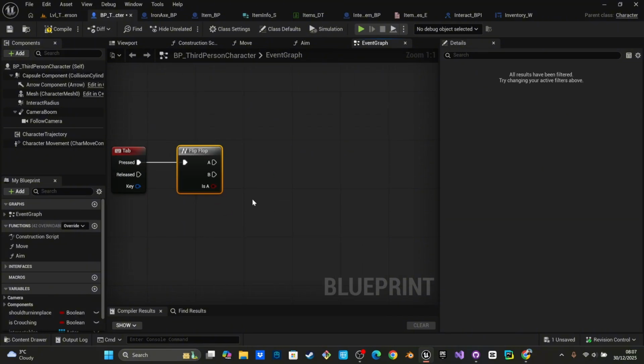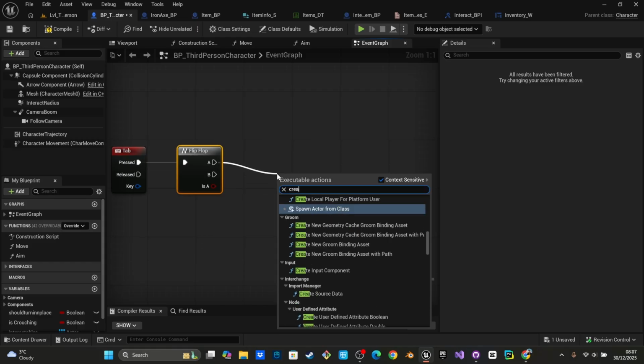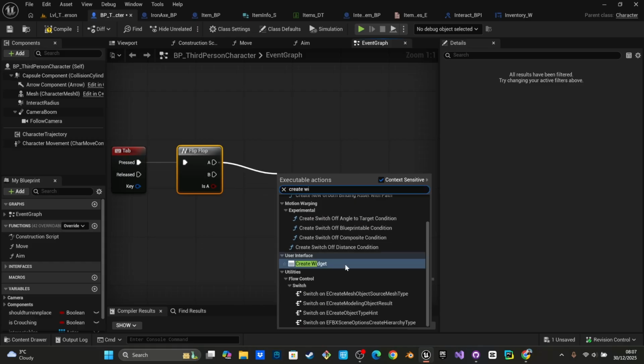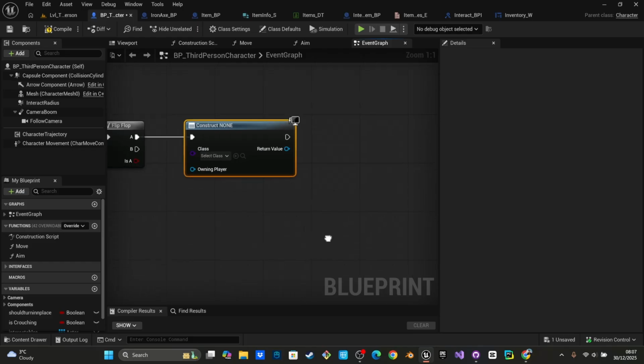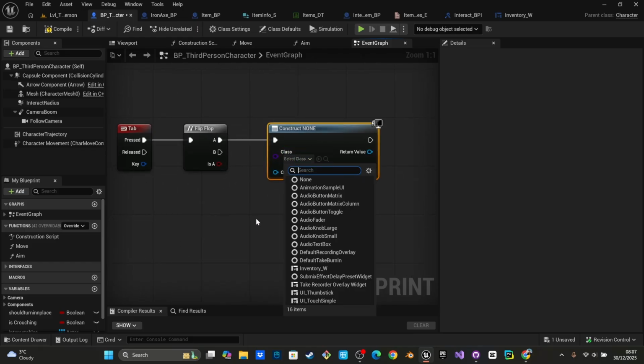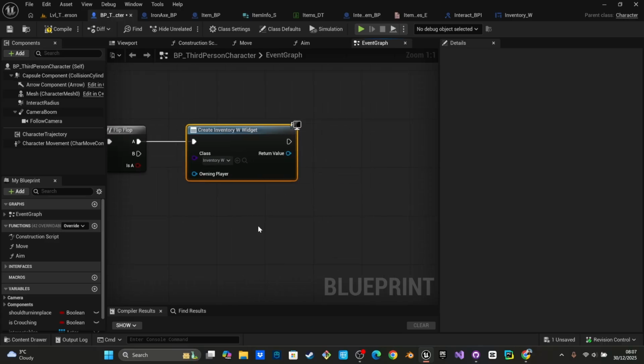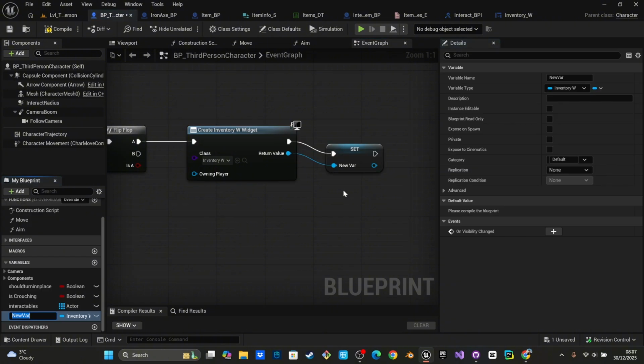After that we are going to get Create Widget, and the class we are going to select is of course the one which we made, inventory. We are first going to promote this to a variable, and we'll just get a reference of it, inventory ref.